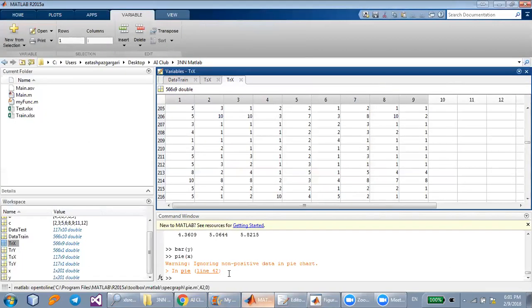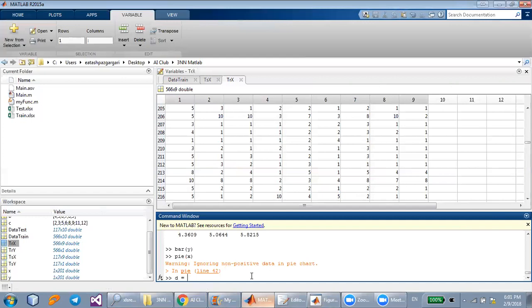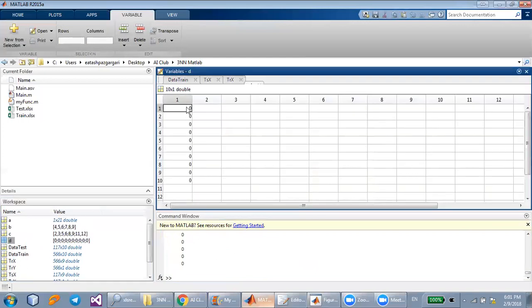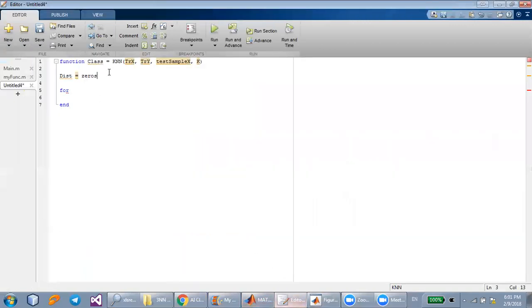So we have a zeros function in MATLAB. For example, D = zeros(10, 1), which creates this matrix D of 10 zeros. Initialization is good because it increases the speed of the program. It's not necessary, but if you declare the size of the array, it helps MATLAB to not dynamically increase the size, because every time you add a number to the previous vector, it is somehow removing the previous vector and creating a new one. So if you know the size of the matrix that you are going to fill in, then it is better to give it a size.